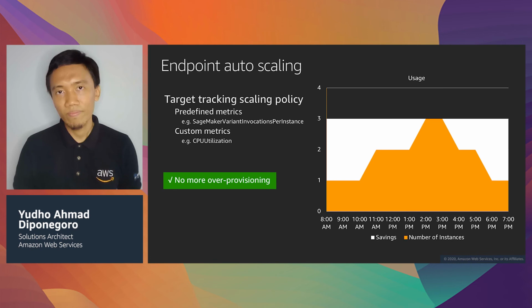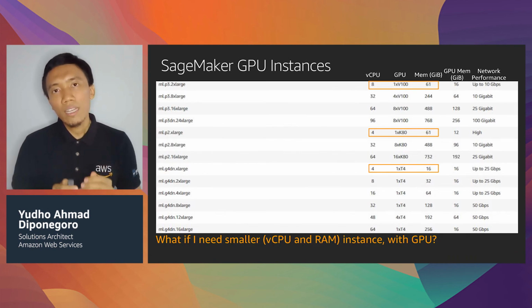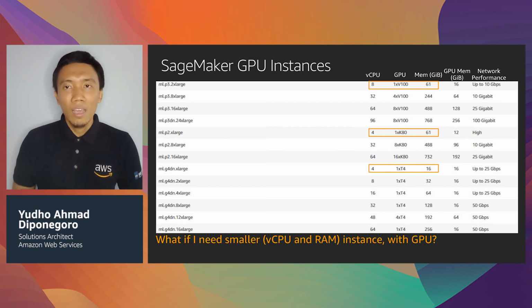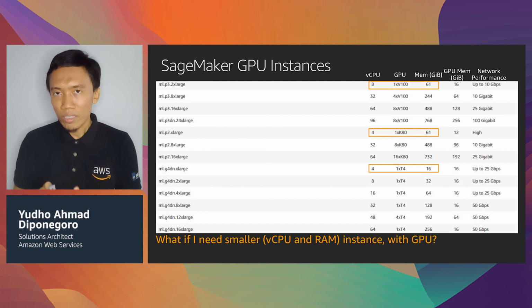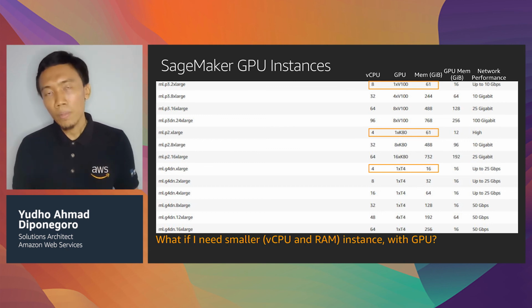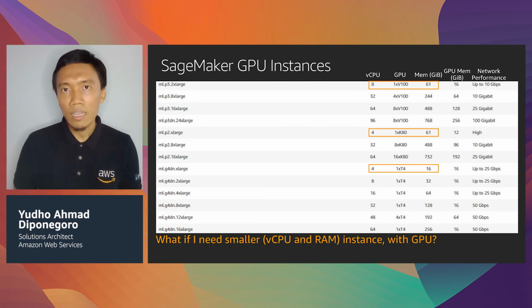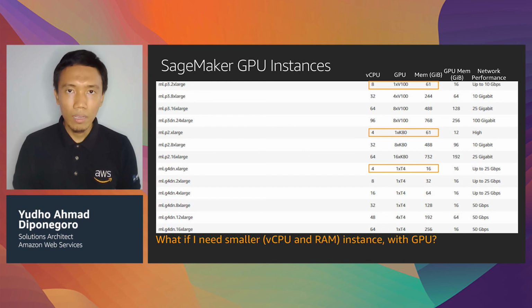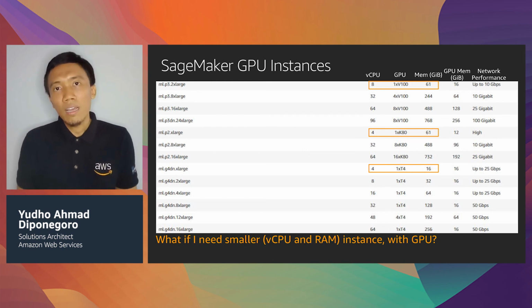And if you ever need to run a training job that requires GPU, you'll probably have taken a look at this table. You need to choose the EC2 instance type that has GPU. For example, P3 instances have the NVIDIA Tesla V100 coupled with higher vCPU and RAM. Or you can choose G4 instances that have NVIDIA T4 GPU with less CPU and RAM, which is more optimized for inference.